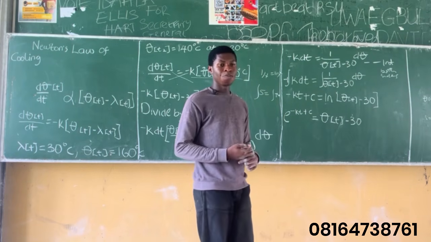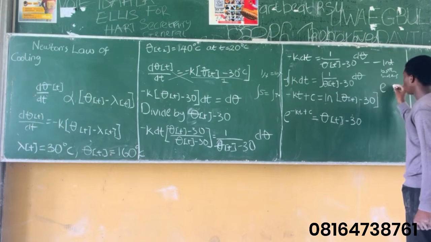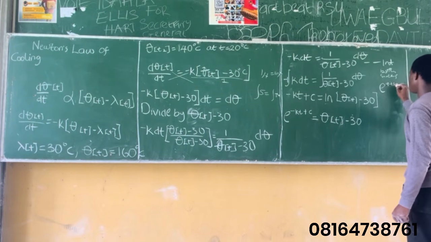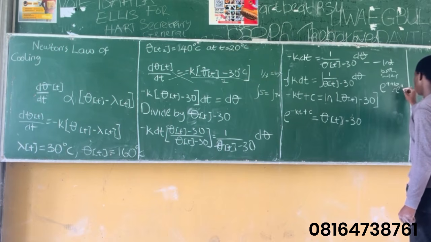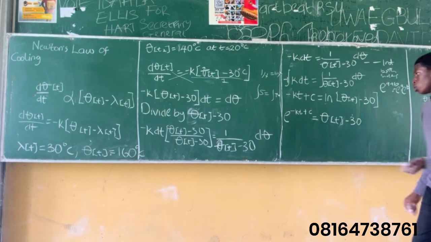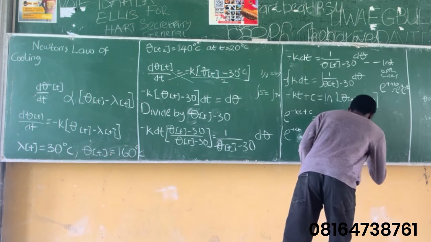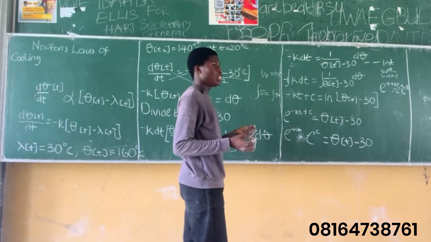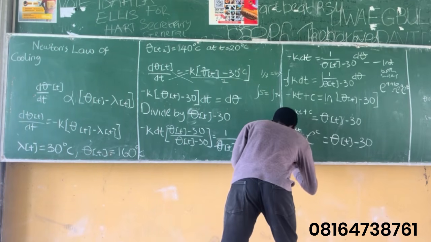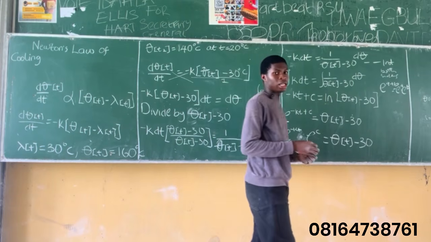So now, using the laws of indices, whereby e^(a+b) is equal to e^a times e^b. So this is basically an addition rule whereby e^(a+b), the powers can separate into a multiplication of both bases. So now it's going to be e^(-kt) times e^(-30). So e^c, let's just call it A. e^c is equal to A. So now we are going to be substituting it in the equation.